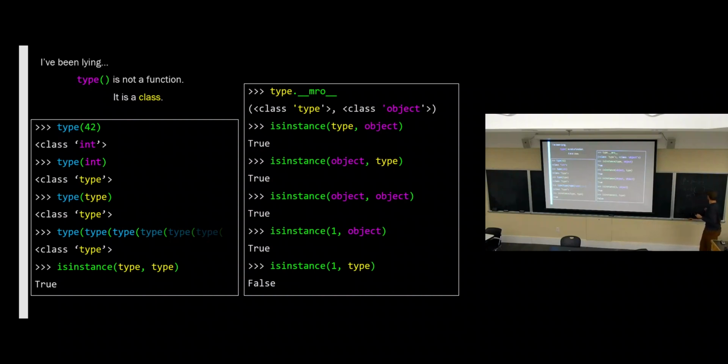Oh, I see. So you're saying like, let's see. If you were to call type on object, you would get type. Because object is a class. It's the class that everything inherits from, so it's definitely a class. And classes are types. So the type of this is a type. Here's an interesting question. What about this? Now what is it? Object. Yep. Because this is an instance of object, and the type of an instance of object is object.